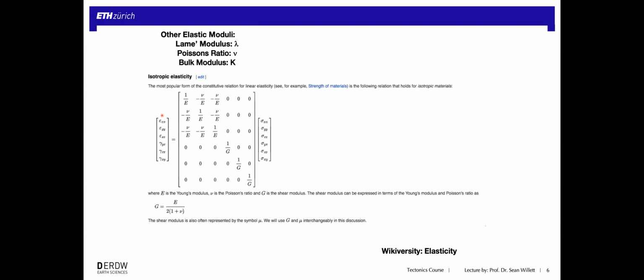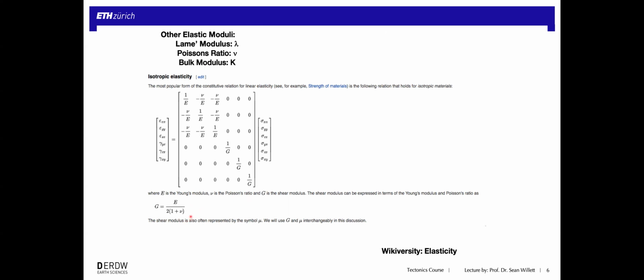So a proper description of elasticity, and if it's isotropic, that's the simplest way, in the simplest form, we need to know at least 2 and potentially 3, depending on how you want to define it, of these elastic moduli. And this is now called the compliance matrix, which relates the stress and the strain in 3 dimensions, right? So there are other elastic moduli that we might have to worry about. Lamé modulus is one, the Poisson ratio is another, and then the bulk modulus, which just comes into compressible materials. But it turns out there are relationships between all of these.